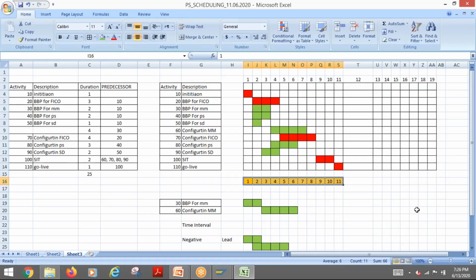We call it the longest path in a project, which means it will take the maximum time to complete the activities. So whatever activities fall under the critical path require close monitoring. Otherwise, the project will be delayed.